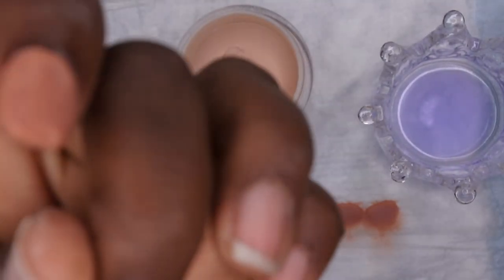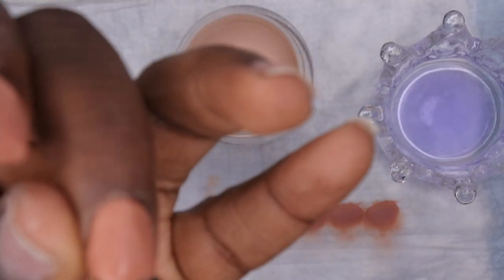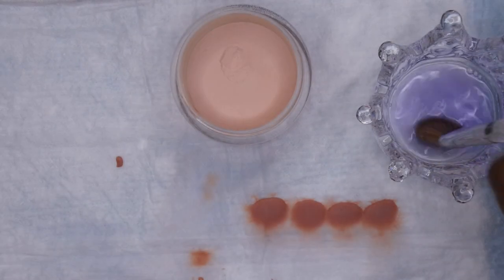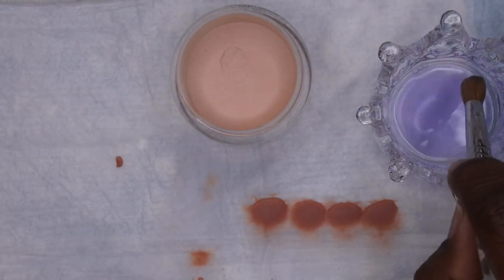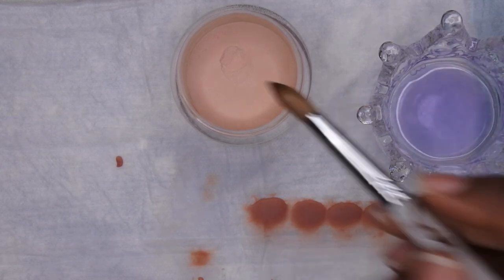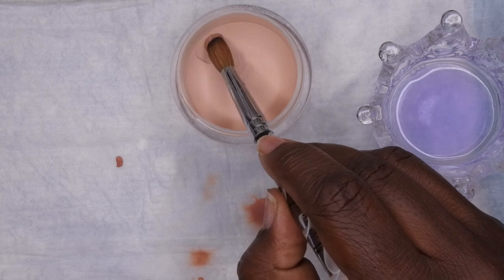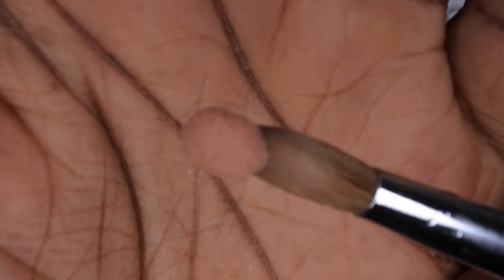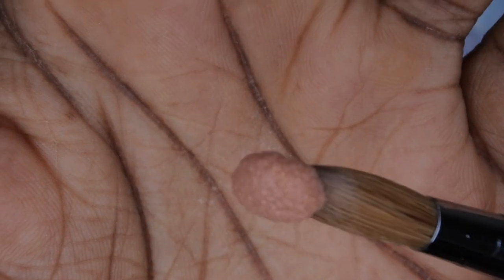So yeah, this is how the second nail turned out. I feel like the second nail turned out a little bit better. So I'm gonna go in again, saturate my brush. Okay, do 8, 1, 2, 3, 4, 5, 6, 7, 8. Then bounce 3 times, 1, 2, 3. Pick up. This is how it sets up on the brush.